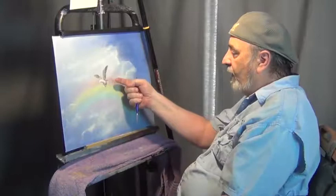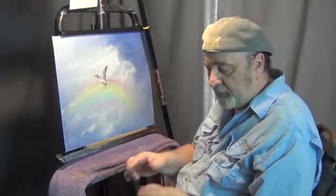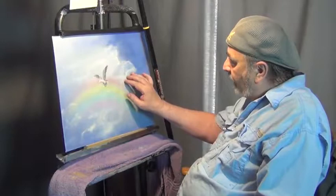So you need wet on wet for certain things, and then wet on dry has its advantages as well. So that's pretty much it. If you wanted to, we could come back in and hit some of the highlights on the clouds here and there just to pop them a little bit. Actually, here, let me show you that. I did mention I was gonna do that for you yesterday, so let's do it.